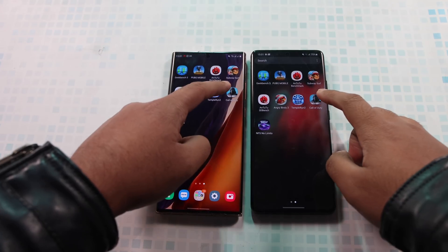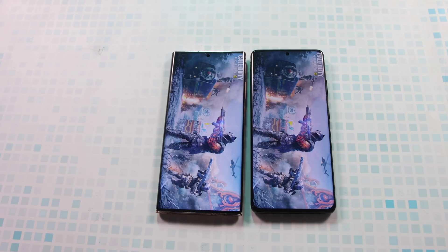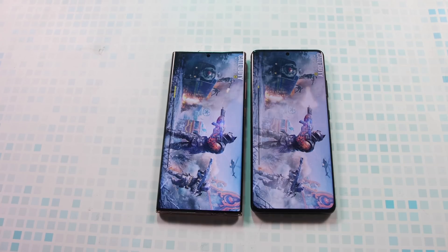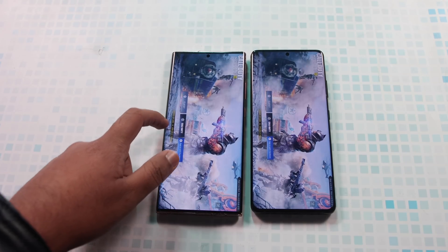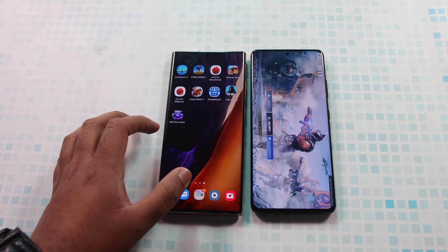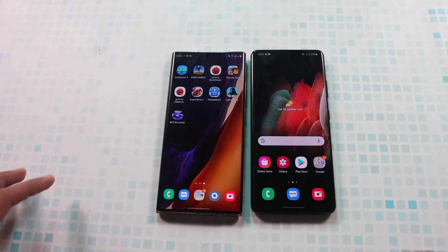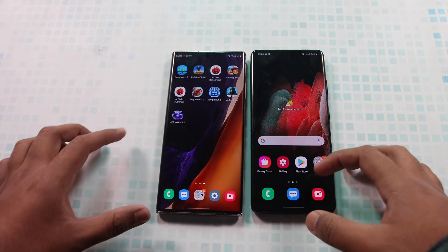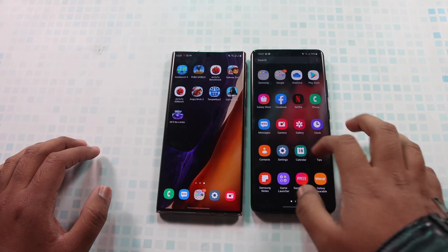If you're not a PUBG fan, we are also going to test Call of Duty. The S21 Ultra already has a bit of a lead here, and I am very surprised at how well it's performing across all these tests — it has already loaded the game before the Note 20 Ultra. I want to be clear: I am not saying the Note 20 Ultra is not a powerful device, or that the Exynos 990 was a bad chip, but this upgrade is a very big upgrade for every user who was getting an Exynos variant.